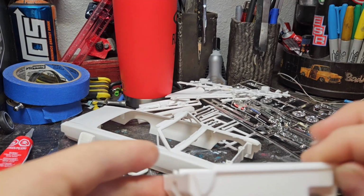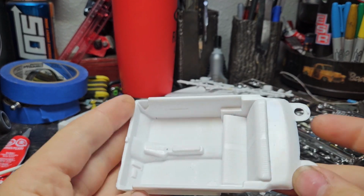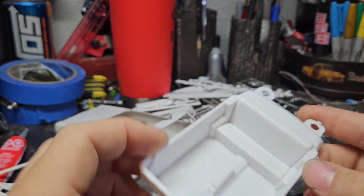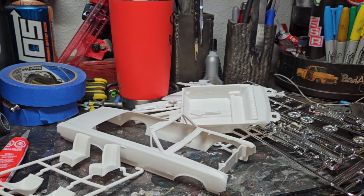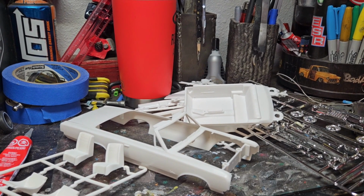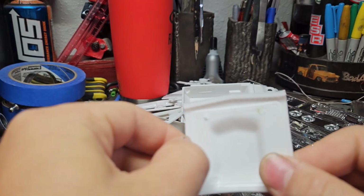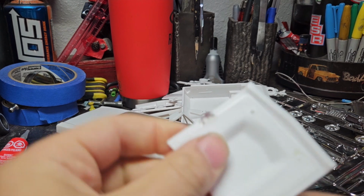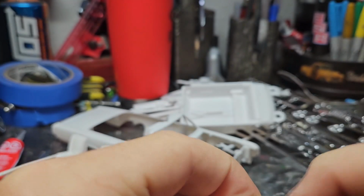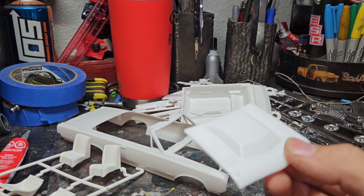We got the interior tub. Nice, very nice, lots of detail, although I wish it didn't come with the back seat. There's a custom hood for the race car. I kind of accidentally screwed it up a little bit. Some glue came out of my little glue thing over there and it leaks, and then stuff accidentally sits on it. I don't even think I'm gonna use this hood. It says it's required for the superchargers, but I have different plans.